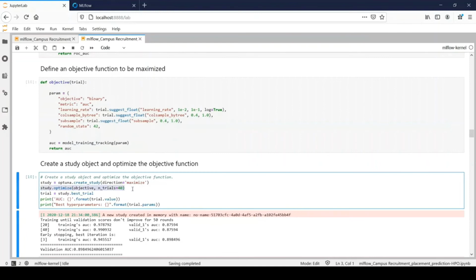And after this optimization function, it will record the best value of my trial, right? So out of 40 trials, whatever value we get from my best trial, it would be captured against this variable, and using this we will be printing the best hyperparameters from this statement, right?